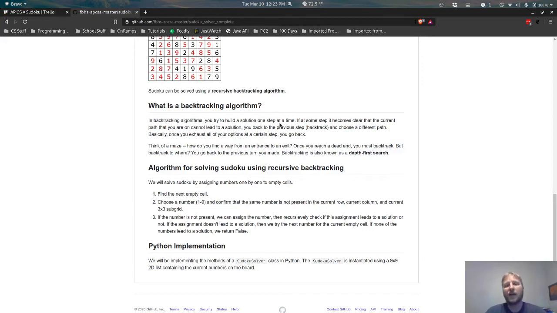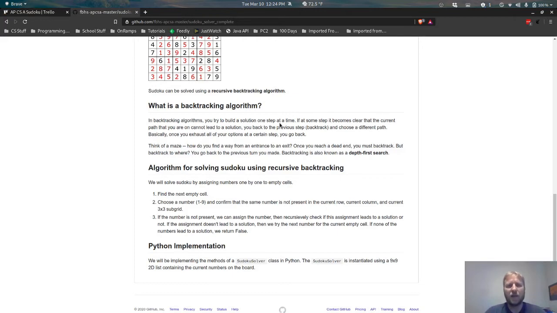This is similar to how you might solve a really complicated maze. Imagine you have a maze with all kinds of different turns, and you have a hard time looking ahead in it. You might go all the way down one road until you realize, wait a second, that's a dead end. Then you go back to your last turn and try the next one. That's why this is also often referred to as a depth first search, because we go as deep in as we can until we realize that didn't get us to a solution. Then we backtrack to the decision point and try something else. So that's backtracking in a nutshell.